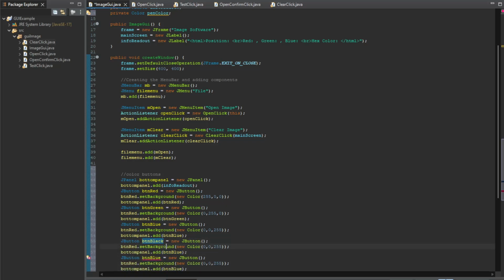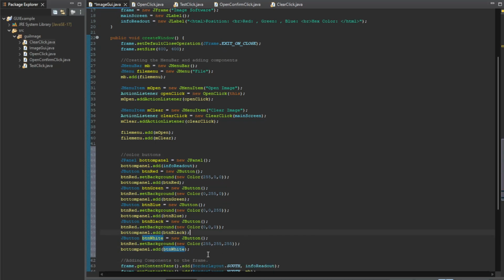Button black. So black, this is considered an additive color thing. Unlike paint, where you are mixing colors together, with light, black is no light together. So black is 0, 0, 0. And I think that's called either additive and subtractive, or constructive and destructive, maybe either one. Button white then is going to be all of the colors of light, right? White light is all of the colors. And we've got button black and button white, all of these added together.